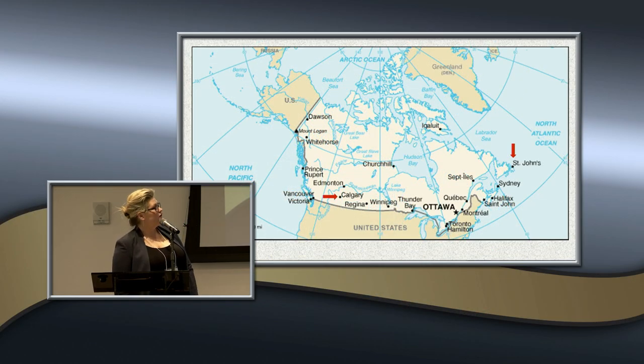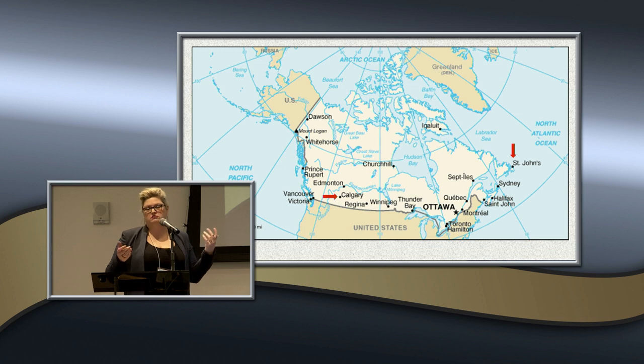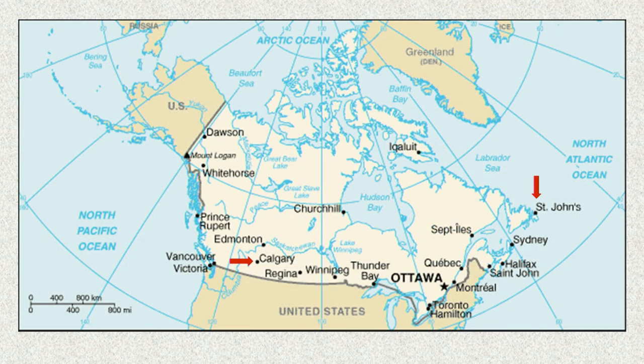St. John's is all the way far east in the Maritimes, and Calgary is out west in the western prairies. Both are highly windy, but Calgary has a unique feature referred to as the Chinook. Right next to the Rockies, in winter you get high temperature shifts — it'll be negative 30 degrees for two weeks, and then plus 50 for two weeks after. These drastic shifts cause further problems for outdoor structures, compared to the Newfoundland maritime climate, which is highly windy, highly sunny, with snow, and these changes can all happen within 15 minutes within one day throughout the year.